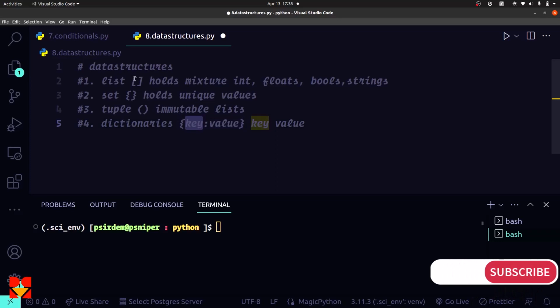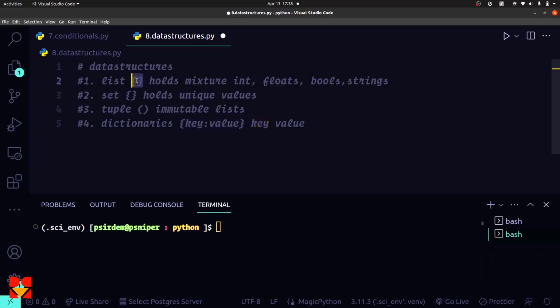The list contains a mixture of values, sets hold unique values. The tuple is immutable, and you can just list any value, then a comma, another value, and another comma, another value. Either you do it this way or this way. We'll look at an example and then you'll know what I'm talking about.